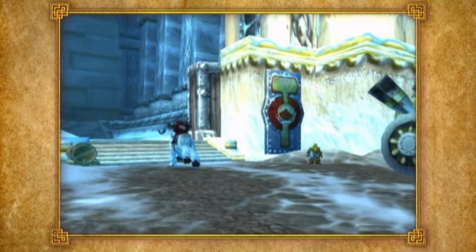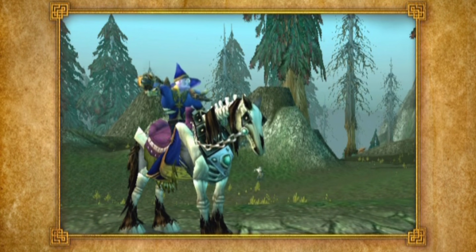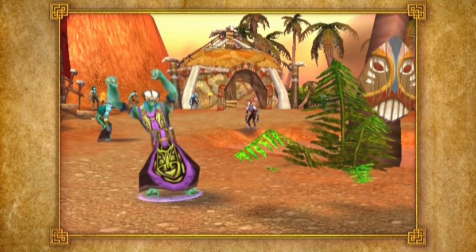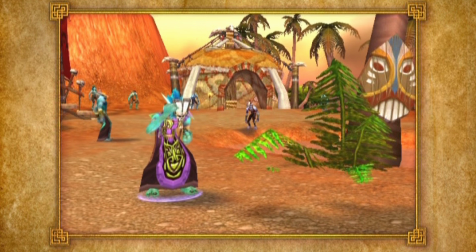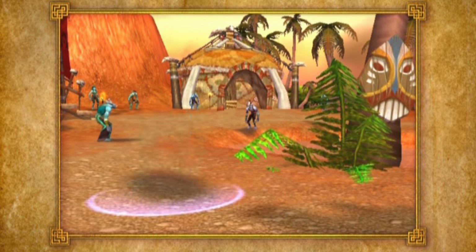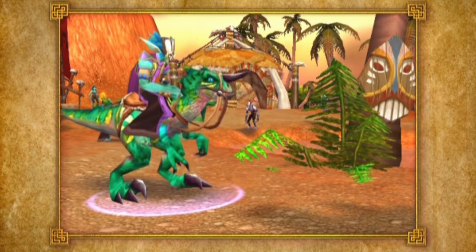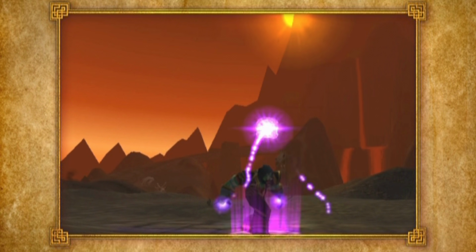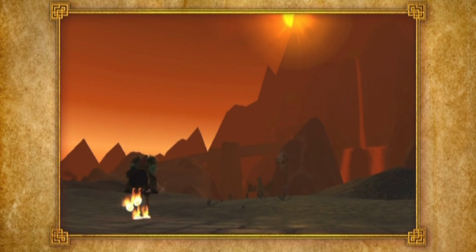So not only did we have unique mounts per race, but we also have some extremely unique mounts per class. In the case of the Paladin, the Warhorses, and the Warlocks can summon a Nightmare. The Nightmare is a little bit different than the typical undead horse that the undead ride, in that it essentially is more of an ethereal, dark stallion with blazing hooves and blazing eyes, in which case we were able to incorporate some of our spell effects into the models to create that unique look. We had a lot of fun animating the unique individual mounts for each character.